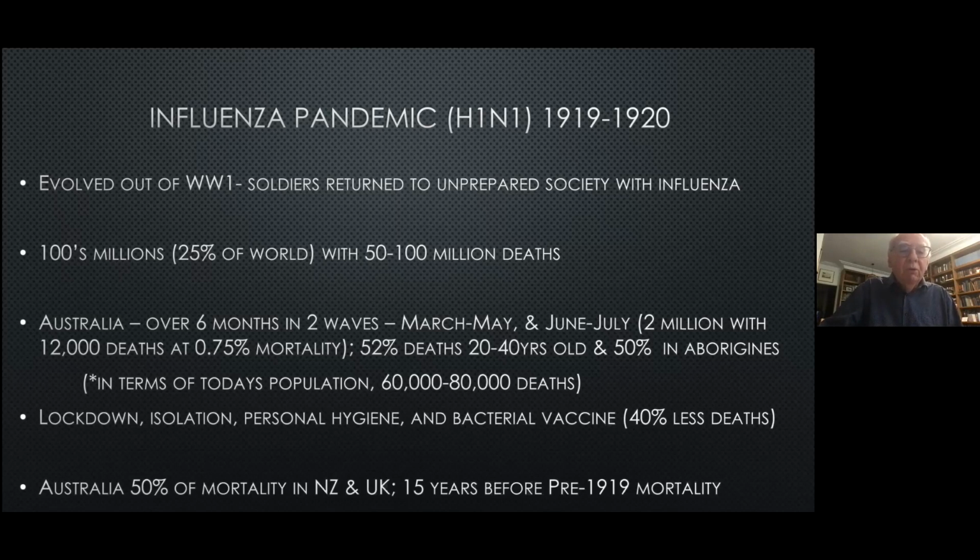Now, two very important points I want to make, and that is Australia had a low mortality compared with every other Western country. For example, we had 50% the mortality, correcting for numbers, that they had in New Zealand and England. We had a relatively low mortality. And the second very important point is that the higher mortality in Australia did not return to the pre-1919 mortality rates, that is before the flu came, for 15 years. So this virus was around one way or the other, killing people and causing morbidity to a lesser degree than it did in 1919 for 15 years. It did not go away in a hurry.